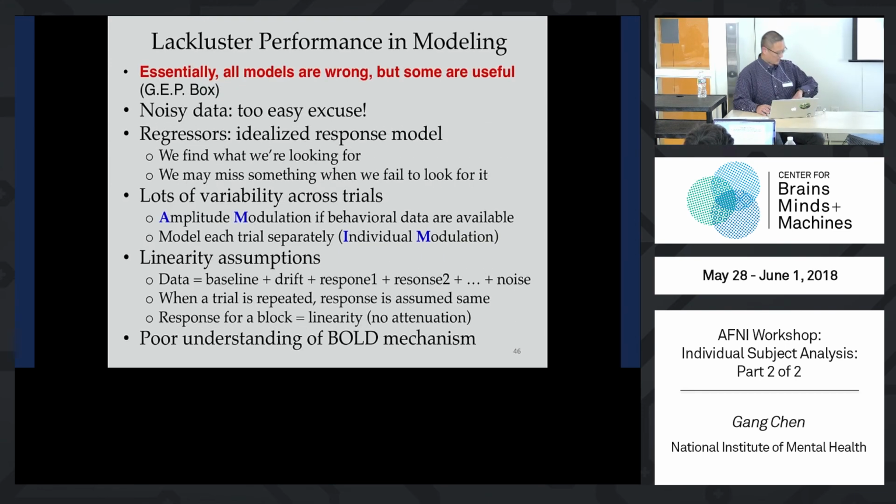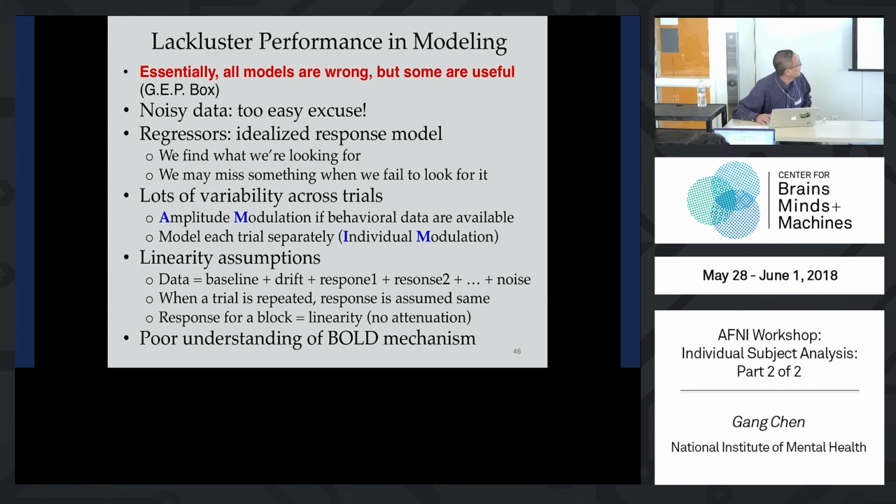So I think this is probably pretty much my last slide. When we look back, doing FMRI at the individual level is nowadays just routine, but usually we don't do a good job in modeling. That's because we can only explain a small portion of the signal in the data, since we don't fully understand the mechanism of the BOLD signal. We just use whatever is available in whatever implementation. In the end, we have to be content with what we have. So that's the individual level.